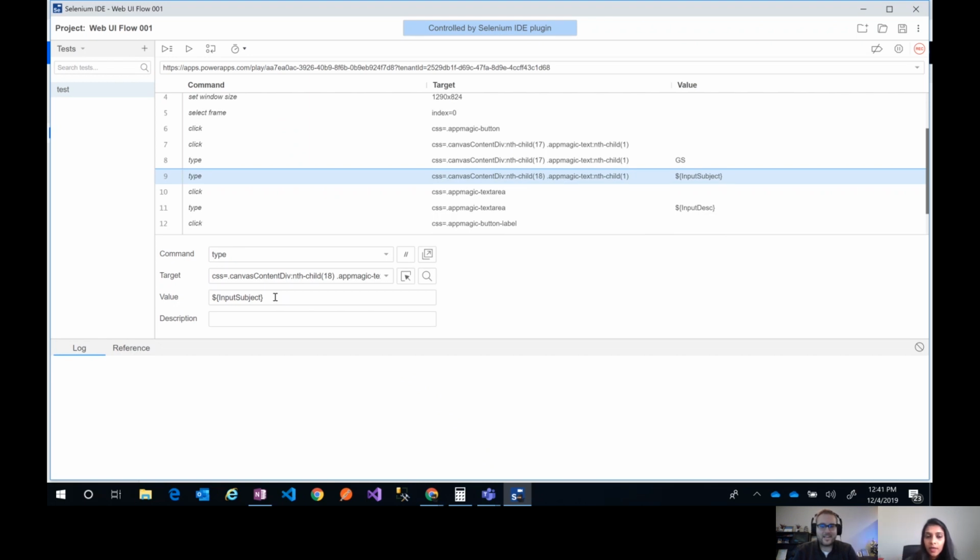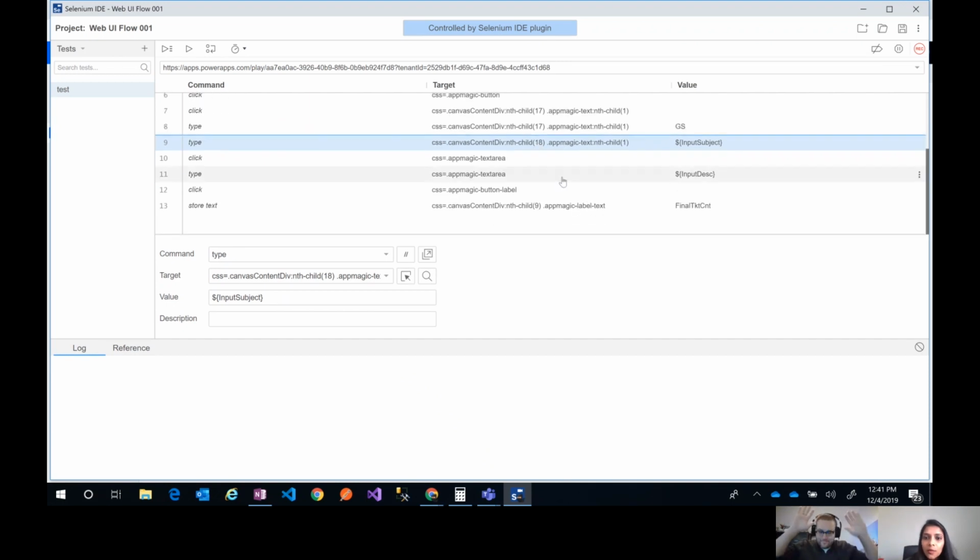Now, this is where the gateway comes into play. We talked about how you need an on-premise data gateway if you want to trigger your UI flows from an event-based flow, a scheduled flow, or a flow button. Then you do need a gateway installed, and you can call a UI flow from your event-based flow. You can have your flows dynamically pass in parameters and values that you want to test your app with. Then you can capture the output back and send it back to the flow and make any kind of decisions based off of those outputs. So that's what we have here.